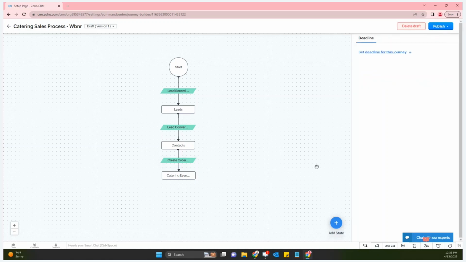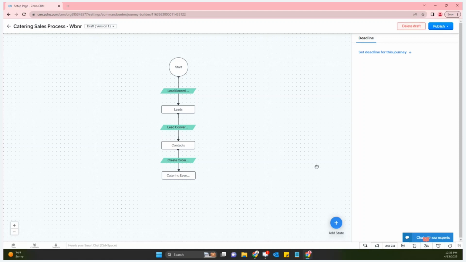So this customer journey starts when a lead record is created. So when the lead record is created, the lead status is set to not contacted automatically, which will cause this record to enter our lead process blueprint. The lead owner will receive an email that the lead record has been created, and they need to take the record through the blueprint process.